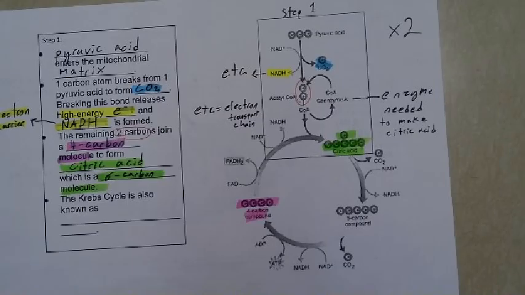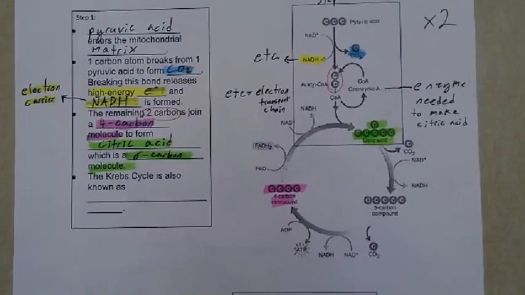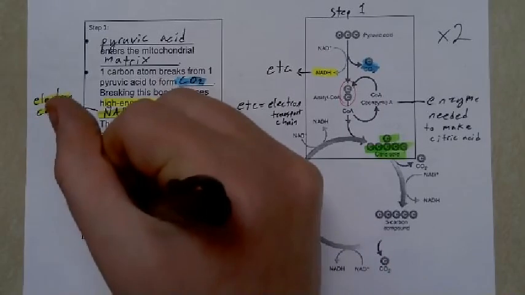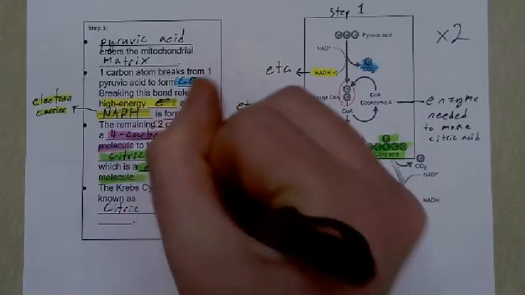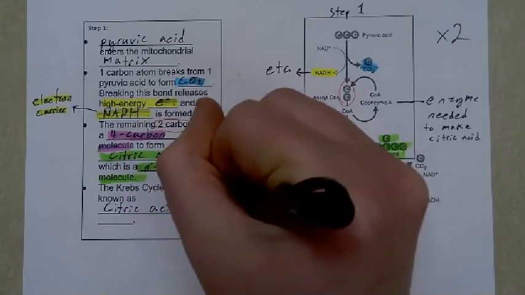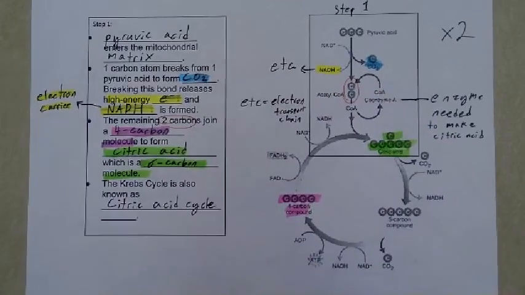But what we're going to see is that sometimes we don't want to just talk about it when we're referring to the name of some old white guy who it was named after a long time ago. Instead, we also want to talk about what is made and get technical with our names because science loves technicality and nomenclature. So we also call it the citric acid cycle because we make citric acid as part of it. And then we're going to break that citric acid down. It's not really one of our products. The citric acid cycle is just saying we're going to have citric acid as part of this, right?